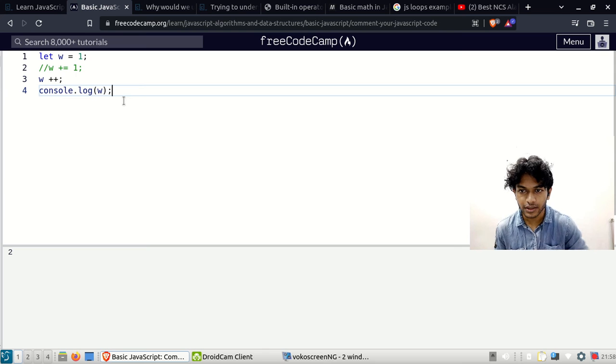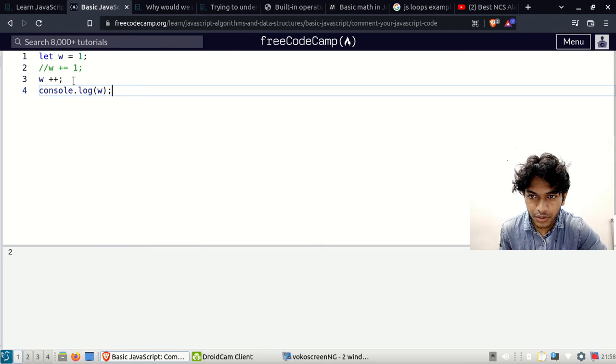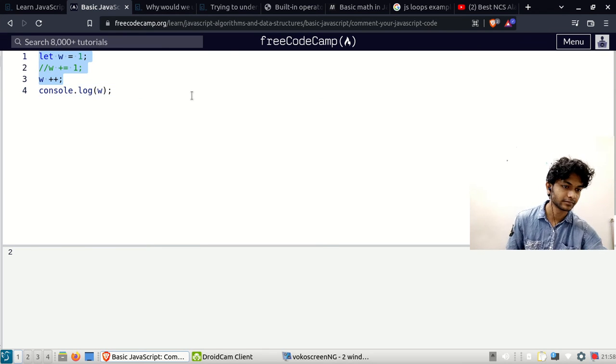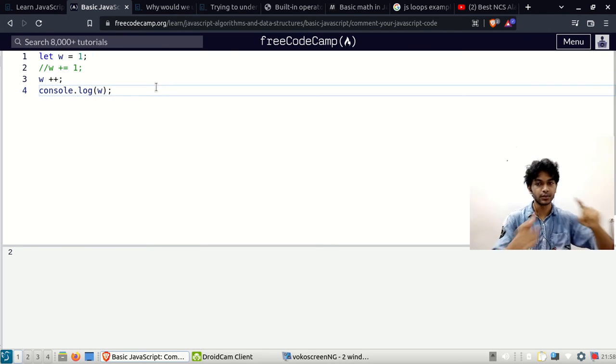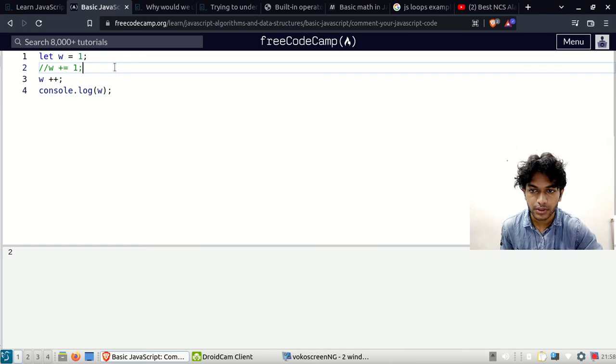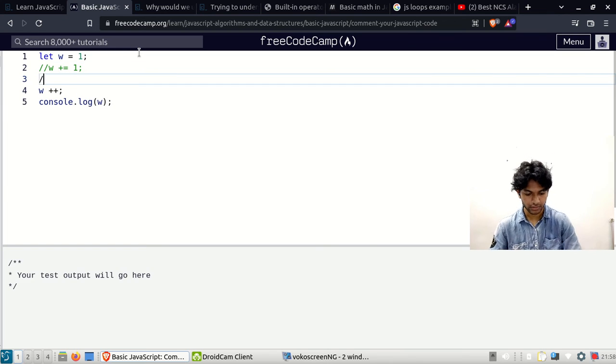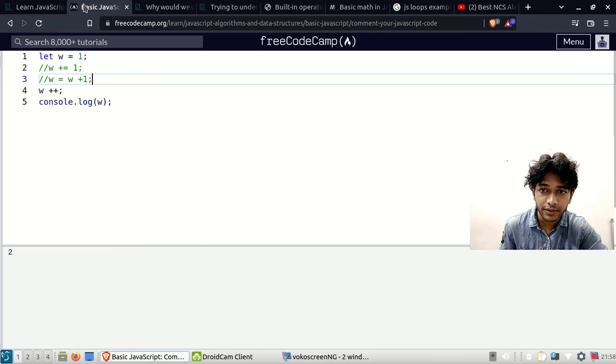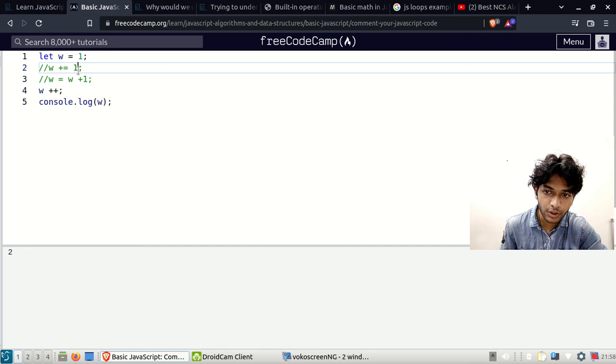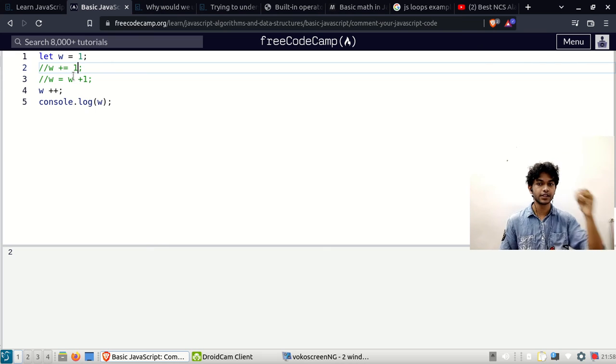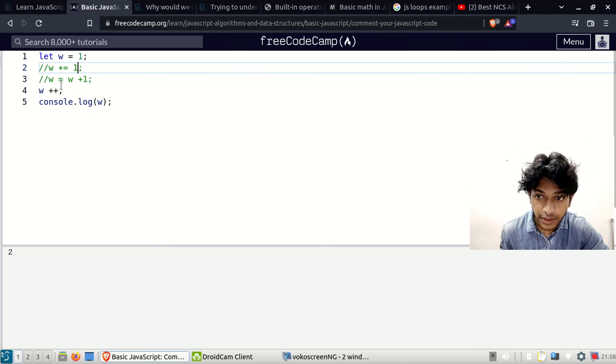You can see we can use any of these three: w is equal to w plus 1, w plus equal to 1, and w plus plus. These are all the same thing.